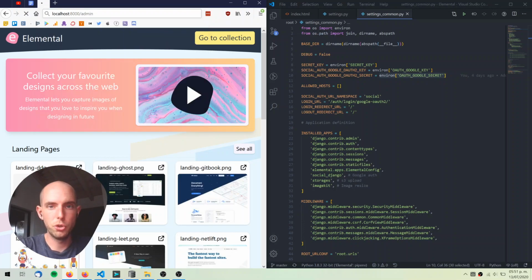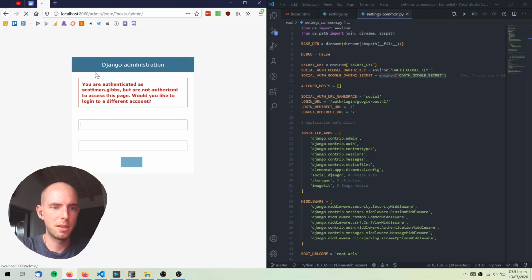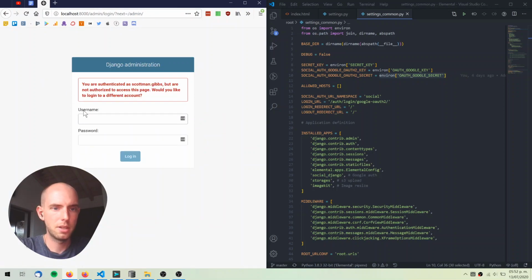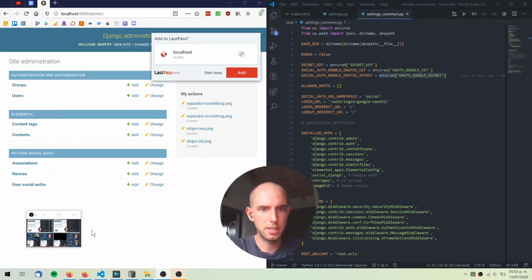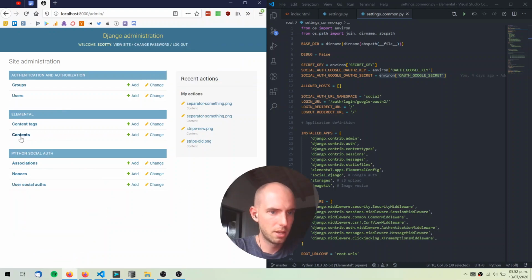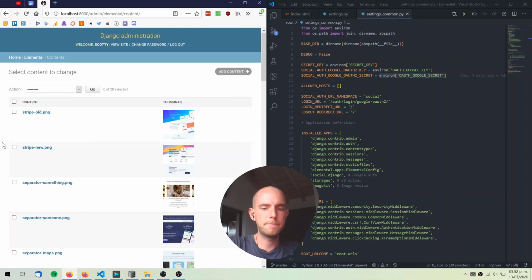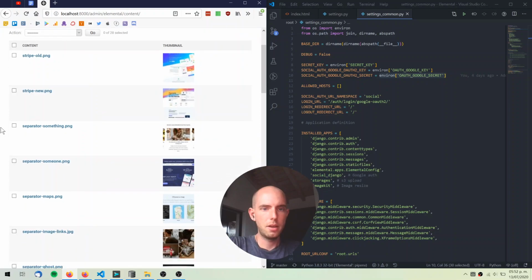So I haven't got a custom UI for this yet, but I do have a demo for you using the admin console here. So if you go into contents, these are the same content entities or models I made last time. I've done a few changes to them, which I can show you in a sec.